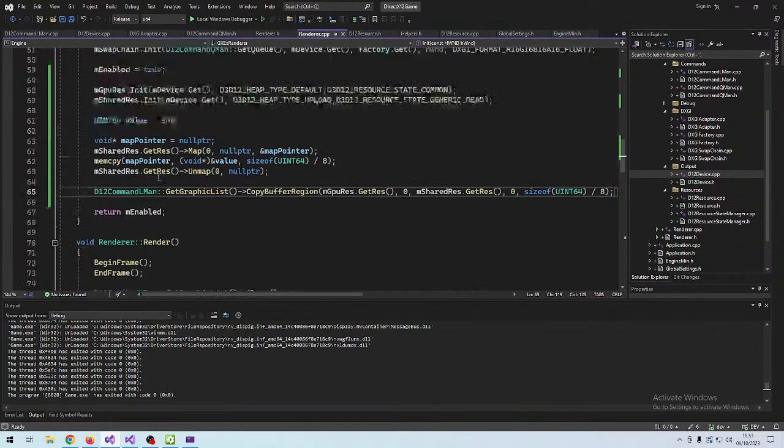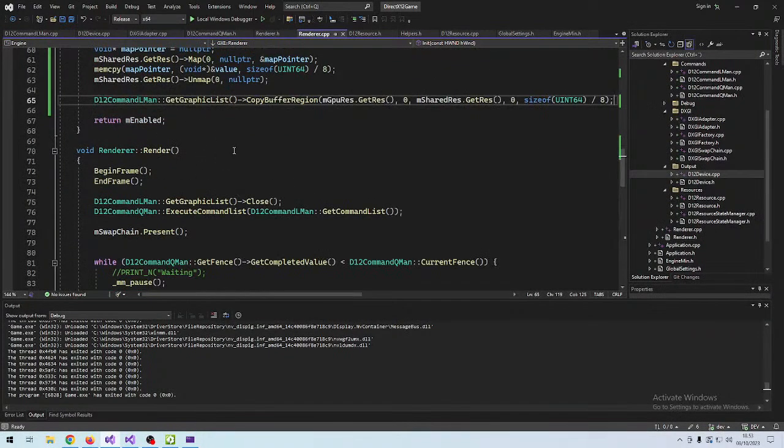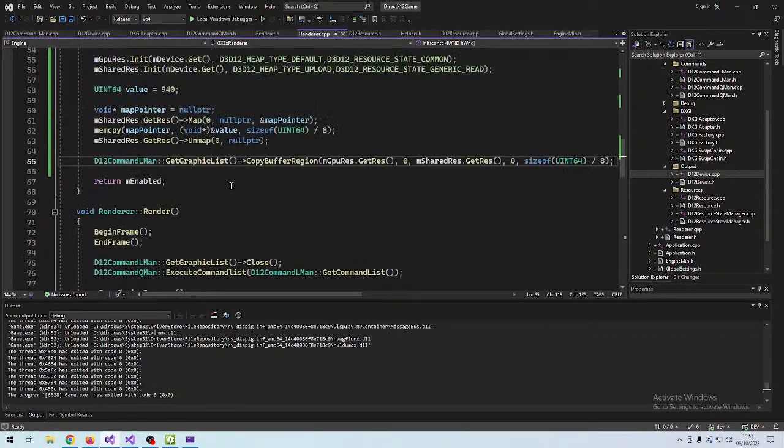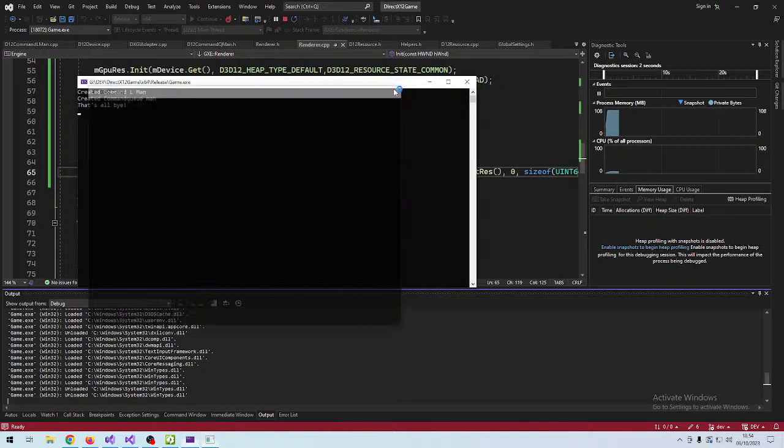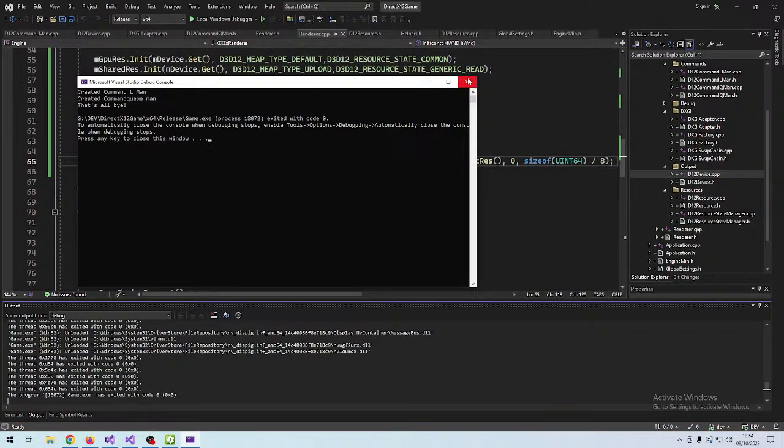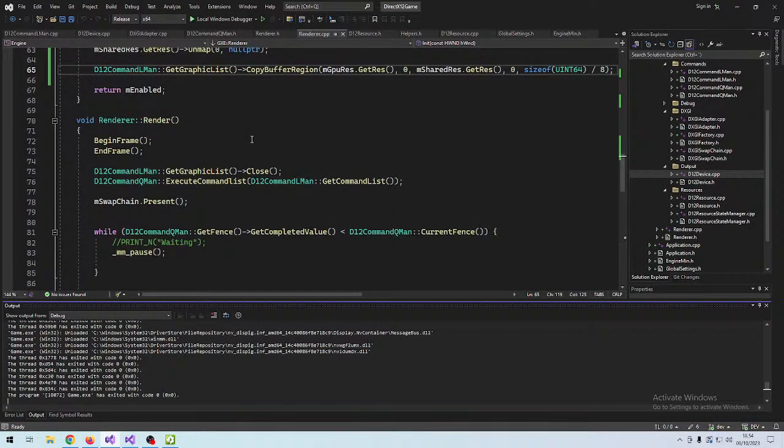And we just record the graphics command. It should get handled during the first frame.